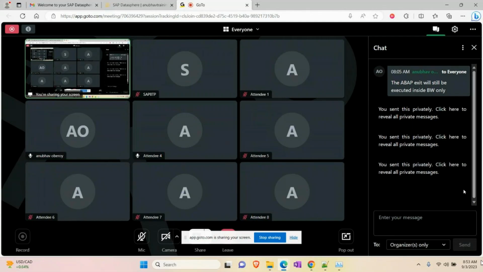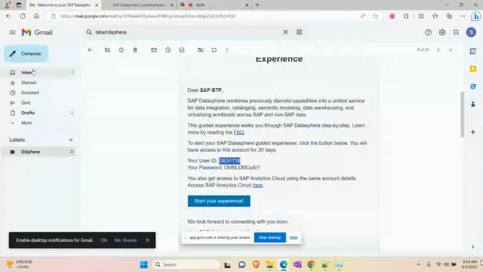Okay, thank you. Allow me one more question on the replication. Yes, sir, sure. So yesterday we have seen the replication flow. Let's say after the replication flow, the table is created in DataSphere, it could be in the form of a remote table, right? It's a persisted table, sir. It's not a remote table. Persisted table means data will be fetched and loaded in the DataSphere. Okay, so that we can utilize in the data flow or in the graphical view to create certain manipulations later. Yes, absolutely. You can.